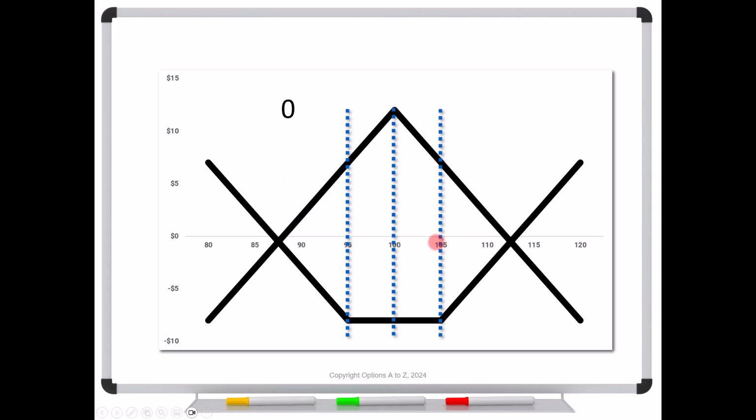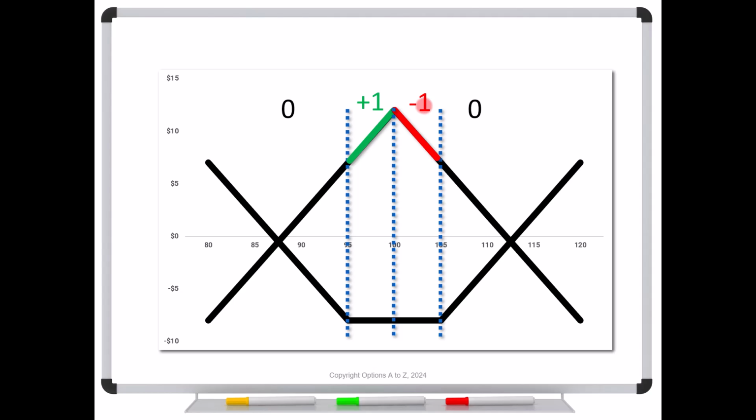What about to the right of 105? Again, we have an X. We have long deltas here matched with short deltas. Those are going to just cancel. We get a flat line or 0 deltas out there. Let's now check between 95 and 100. We have positive deltas right here, that little angled part, matched with 0. So between 95 and 100, we have positive 1 or 100 deltas. What about between 100 and 105? What do you see? We have negative deltas right there, matched with 0 deltas. So that's going to give us, on a net basis, -1.